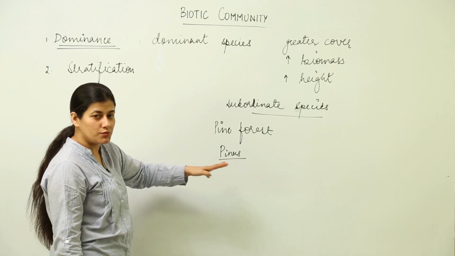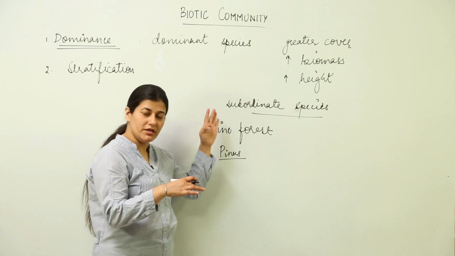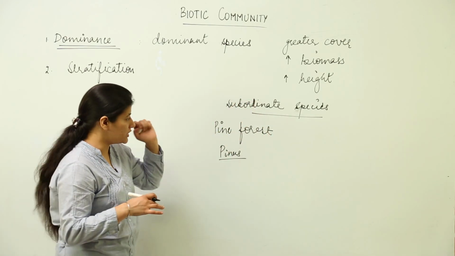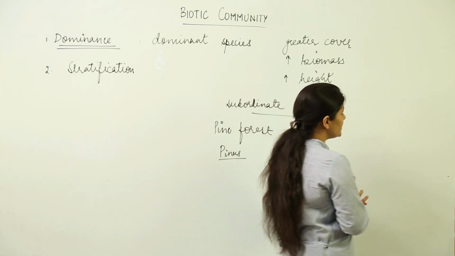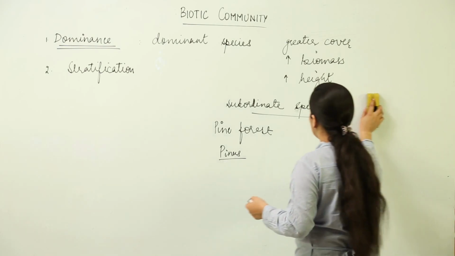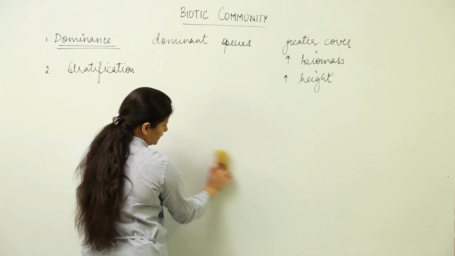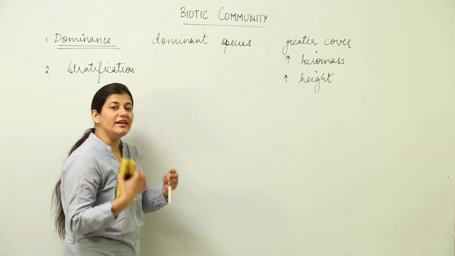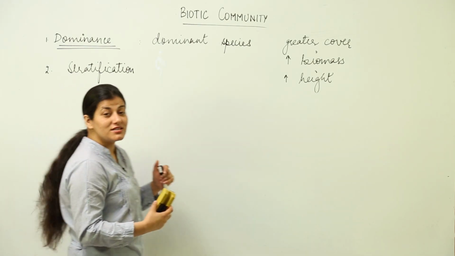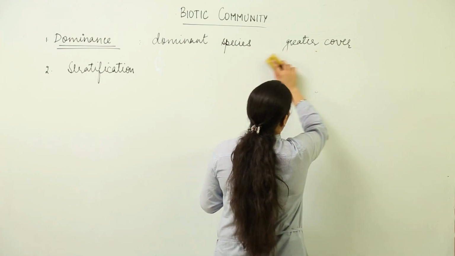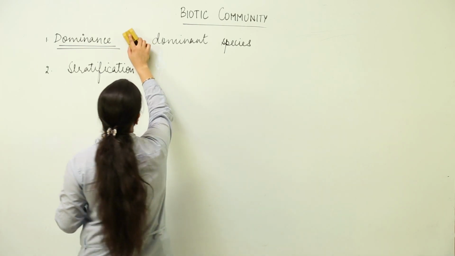All the other species would be subordinate in terms of the cover and the biomass that the particular dominant species is providing in the community. So this is what you have to understand about dominant species. It decides, internally by the species itself, what type of animal species would be present in the given community. So it is a decisive factor as well for the animal species in the given community. The example I gave you was that of the pine tree.